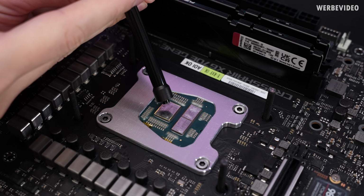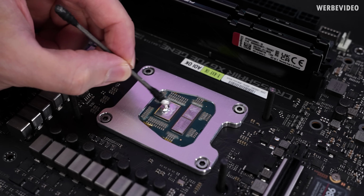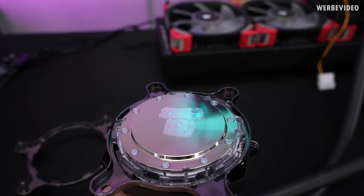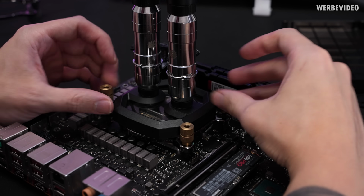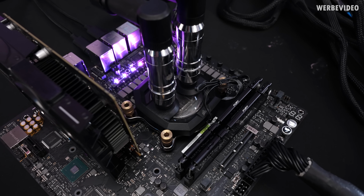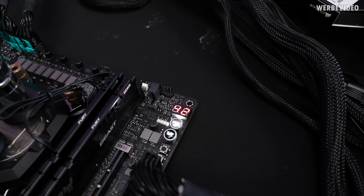Now we are going to apply some liquid metal both on the I/O die and also on the other chiplets that are containing the cores. And on the CPU block we also pre-applied liquid metal. Now moment of truth, let's see if it powers up. Looks good, I think. Getting in the right direction.